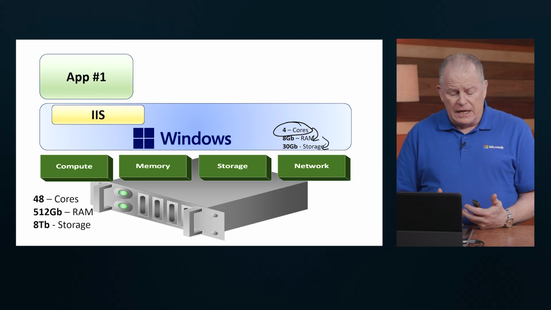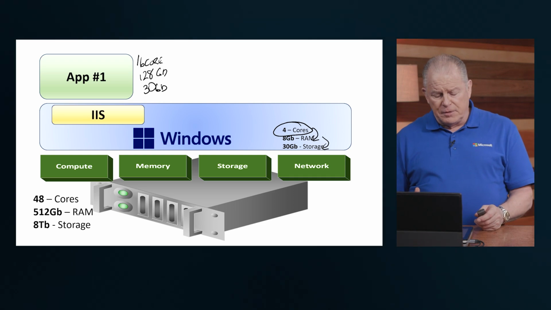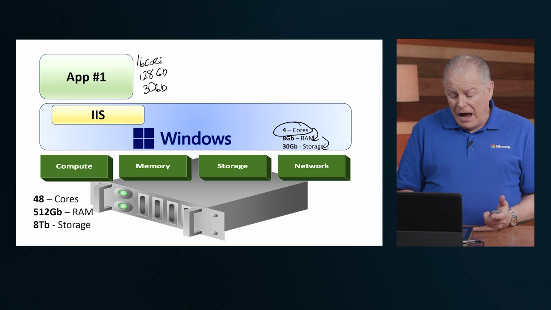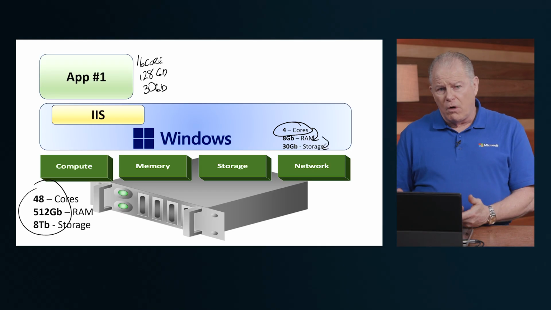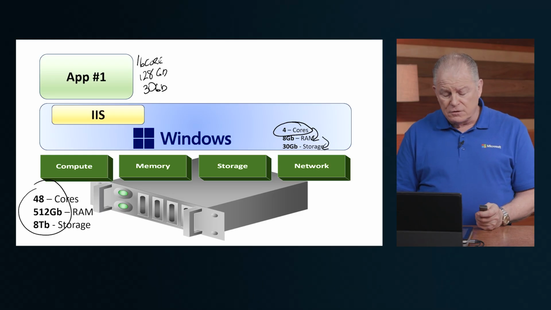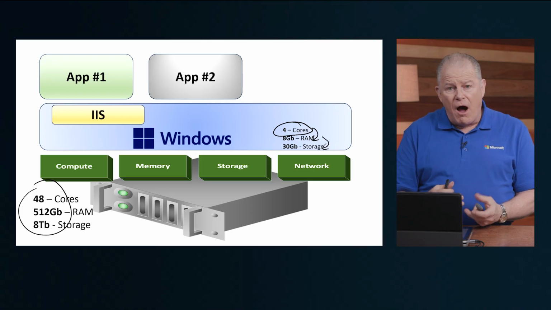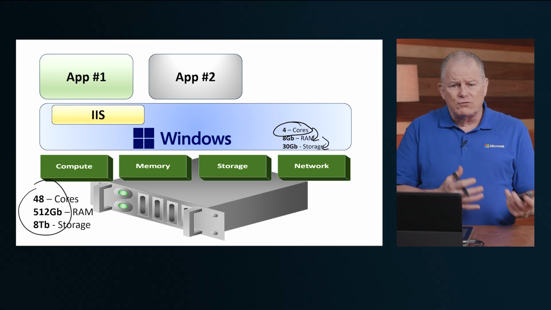In this case, it might be Exchange, and it needs all those extra resources. As I said, it needs 16 cores. It needed 128 gigs of RAM, and it needed another 30 gigabytes to run or install the application. So you're seeing an example of how that might work, and that was great. Now, I have more resources than I actually have needed for the core operating system and this application. So what might happen is you might deploy more than one application to optimize your use of the resources in this environment. I'm going back to more of that traditional environment.